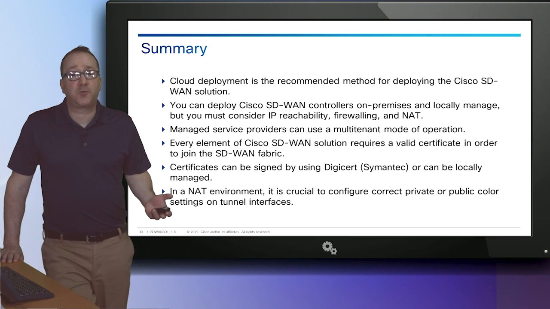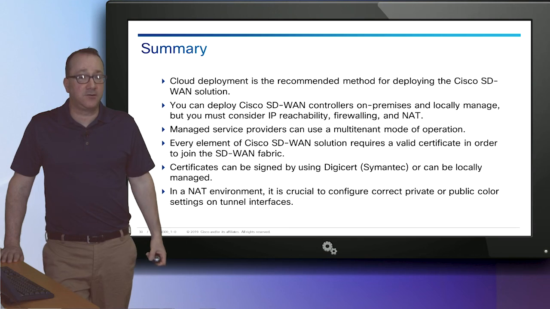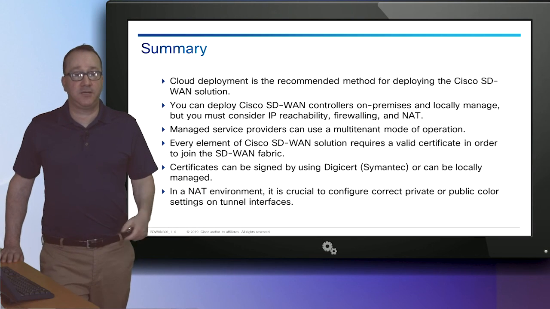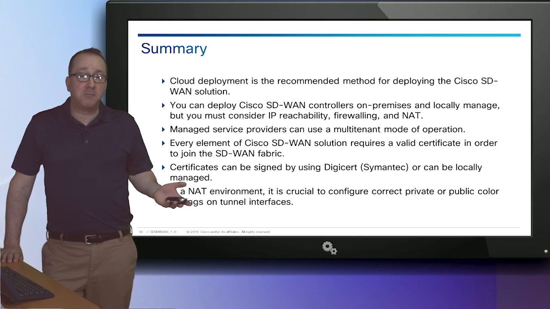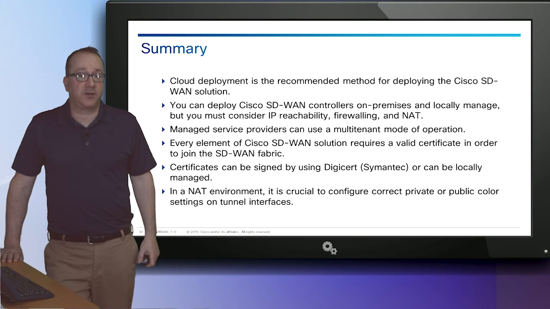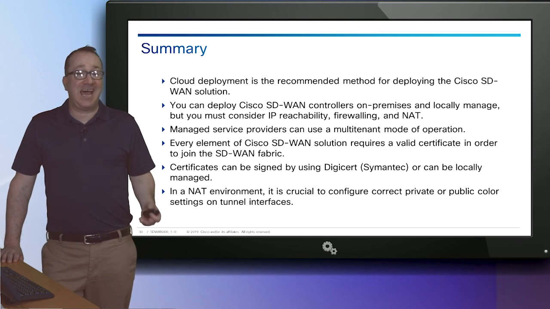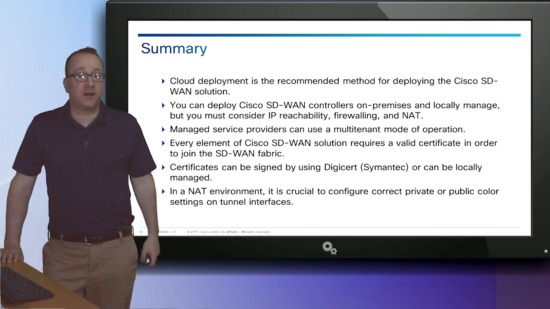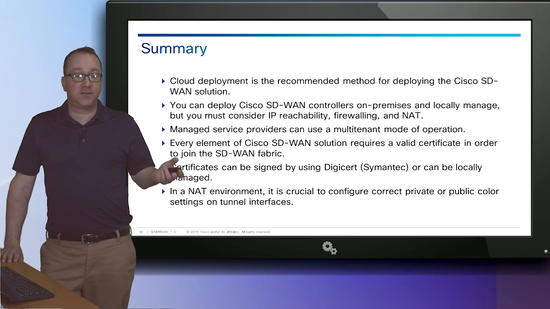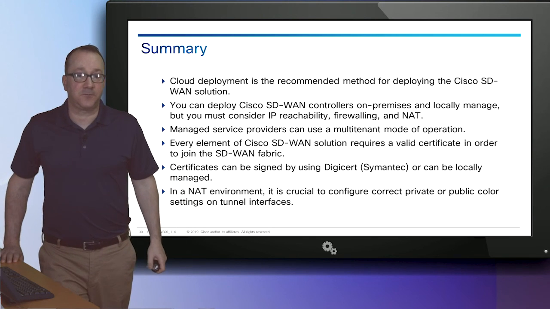And remember, we do require a valid certificate on every single node so that we can negotiate those security tunnels. Remember, these can be public certs, or you can use a local certificate authority. And in NAT environments, you're going to be required to use the right color to make sure that the tunnel interfaces connect directly to each other.